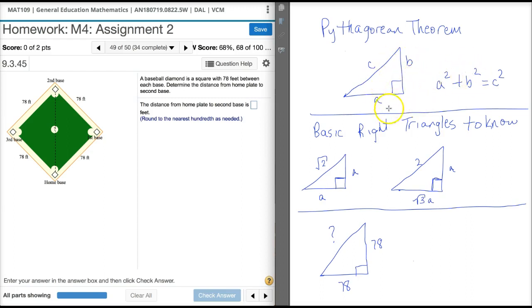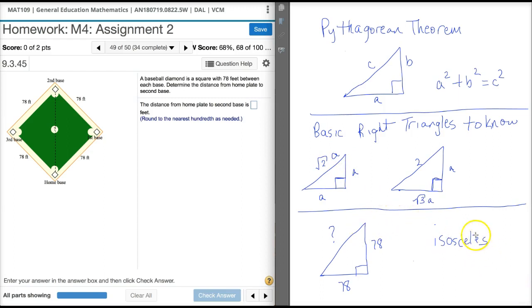Now, being that we know this relationship, there are some basic right triangles that we should know, and I've written them in variable form so that we can use it for this problem here. And we know that if the two legs of the right triangle are the same, we call that an isosceles right triangle, and that's how you spell it. But basically, all that means is that for the right triangle, two of the sides are the same. And so when we have that situation here, oops, and I forgot to write this. This should be an A right there. Then if this is A and that's A, then this is going to be square root of 2 times A.